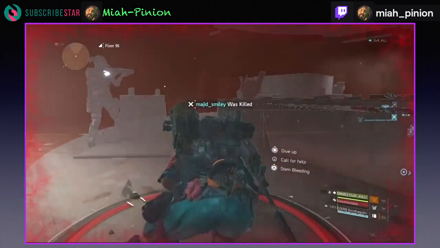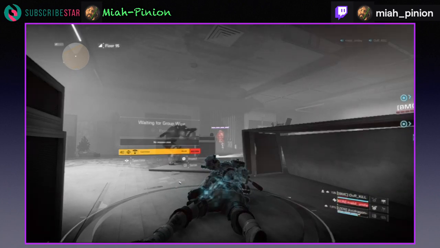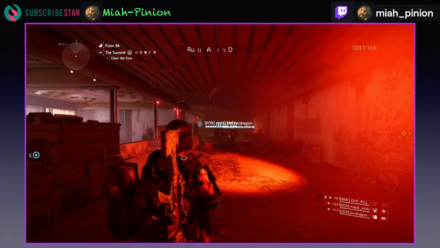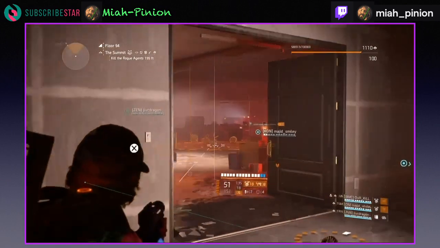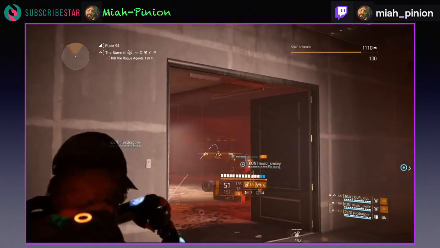Vital signs. Oh shit! I didn't even realize there was an agent down. Oh hell yeah! Rogue going against rogue agents is so much easier. So they come out, yeah, I could send some of these in there.